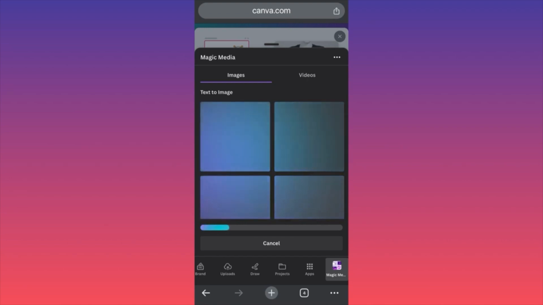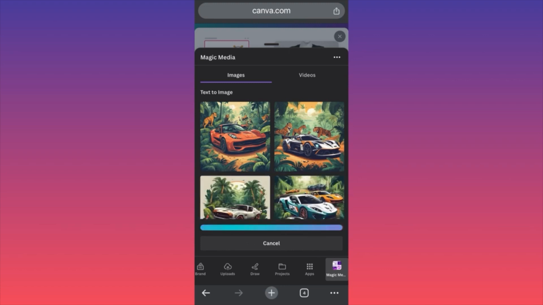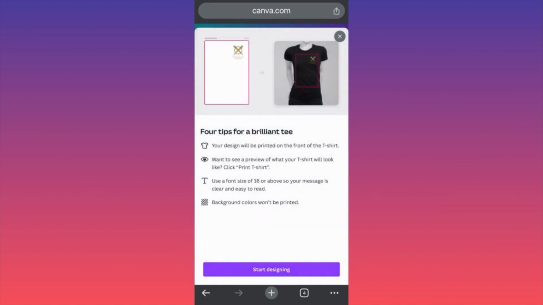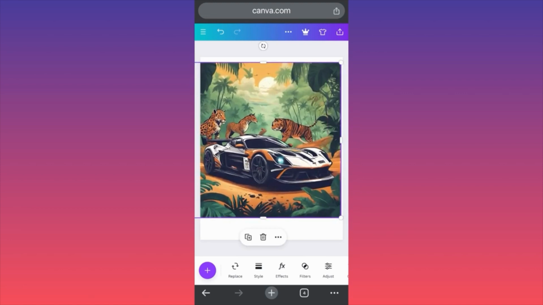The way how the Magic Media works, guys, is it will generate 4 different AI images, which are unbelievable. As you can see, absolutely wow. Man, just look at this. Just look at this beauty. Again, guys, this is unknown sport car, and we just got a design for some crazy AI sports car with some tigers, I don't know what is it, like cheetah or leopards on the back. It's crazy. It's such a good quality, right?